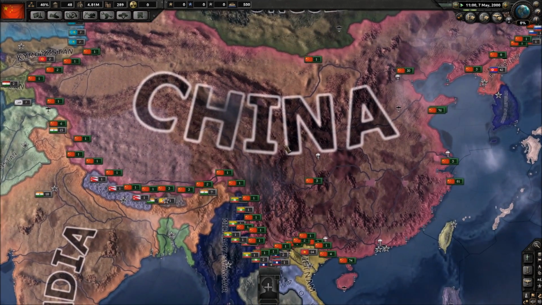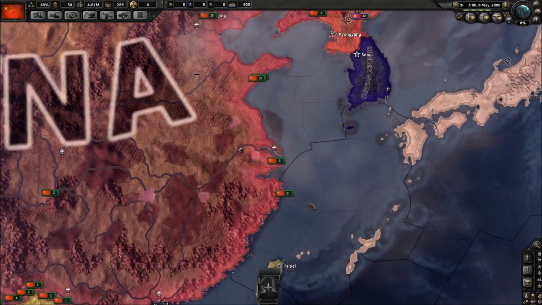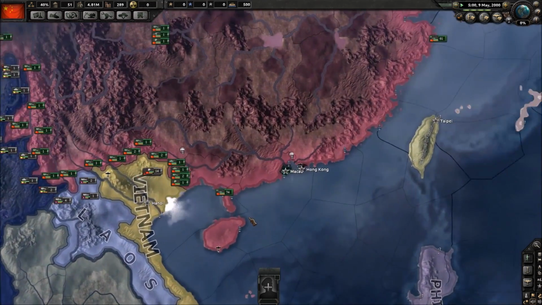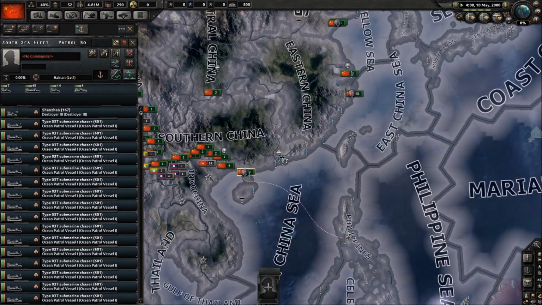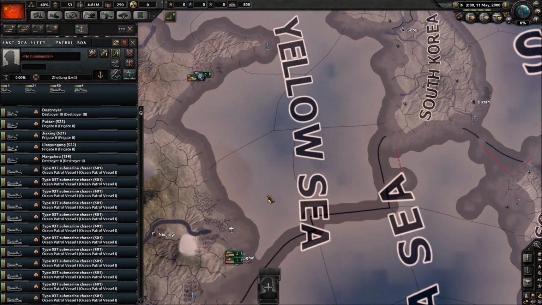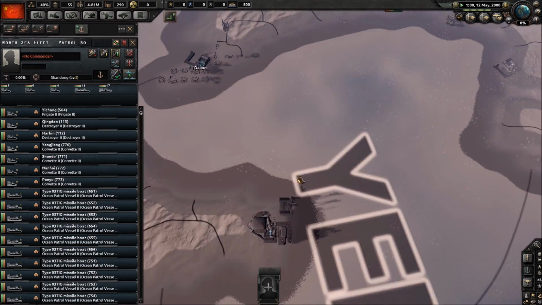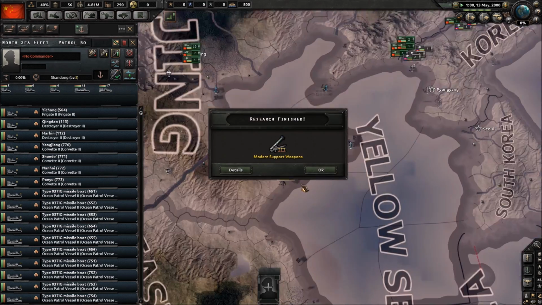So now that that's all set for now, whoops, let's turn the speed back up. And let's try to get a little bit organized here. So let's go ahead and just merge that fleet together. We'll merge that one together, and we'll merge this one together. I think that's all that we have for our navies.